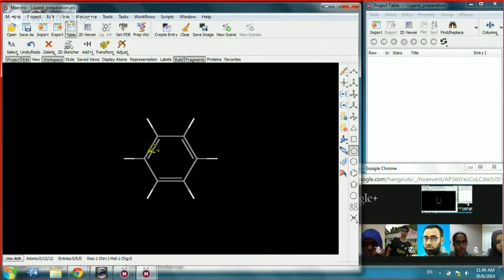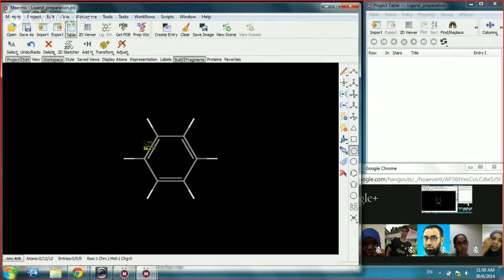When you need to fuse a ring, you need to know which position you are supposed to fuse, whether this position or this position, and click exactly above the bond. Okay, if you want to attach a ring to a particular portion of the molecule as a substituent, then accordingly you add it here, either this position, or that position, whichever is required position. That is very important. And remember, if you do not put this yellow color small box you can see as a cursor in the right place, you may end up adding in a wrong place.